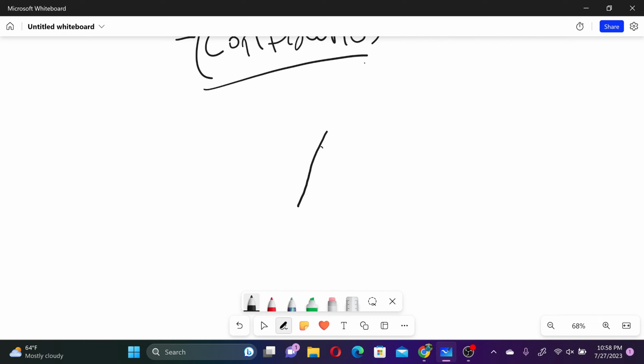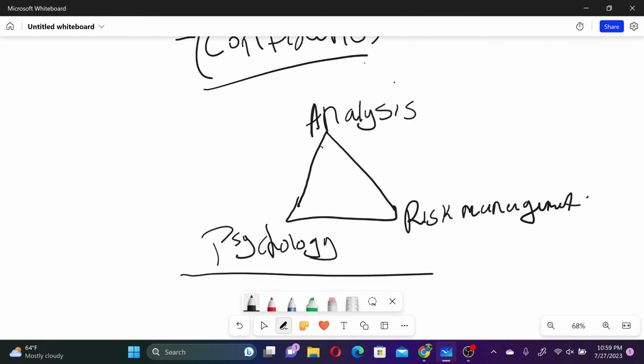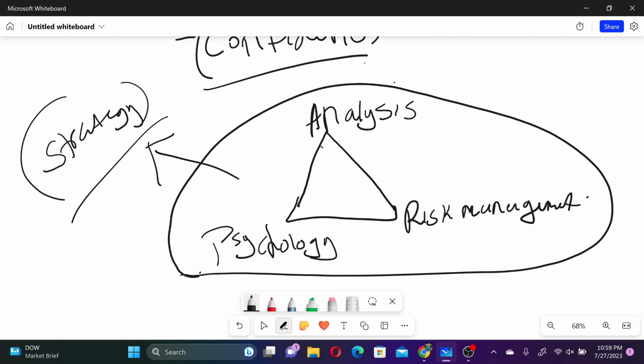Now, there's a triangle that is just drawn like this, and over here I just want to put what we call risk management. Okay, I have thought about the risk management so well. I have analysis over here, okay, analysis right over here, and we have psychology right over here. Trust me or not, but all these things is the one that you have. This is actually a strategy. This will just comprise and help you to become with one thing, which is a strategy.